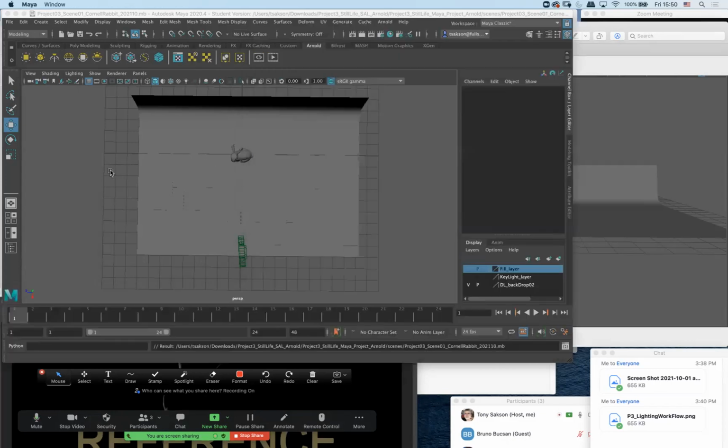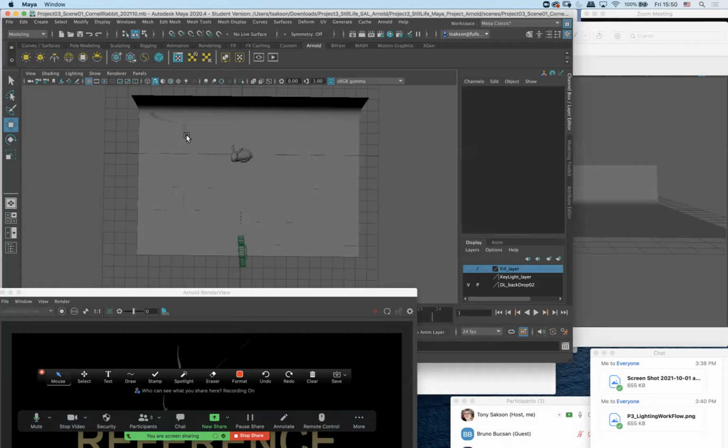Now, there's a couple things about the spotlight, if you remember from the demo on Wednesday. Spotlight can be aimed in a couple of different ways. What are they? Pressing T, that'll give you the little center of interest. You can aim it there. What else can you do? Yep. So I could go into panels, look through selected with it selected, and aim it just like a camera.